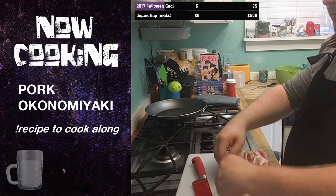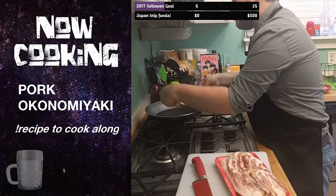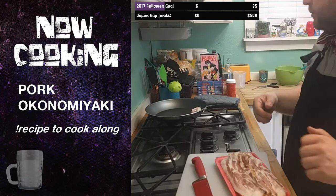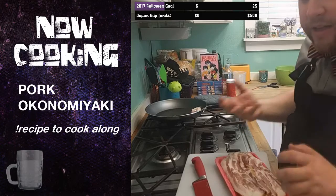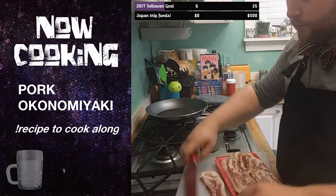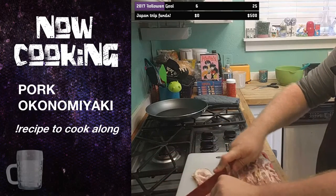So, this bacon is just a little... You know what? I think it'll fit. I don't need to cut it down to shape. You just put it in the cold pan, though. That's true, but I just need to see what the size was going to be like. You might have to cut one in half, and it can be the 2 ends, and then the longer pieces can go in the middle. So I'll do one cut here.